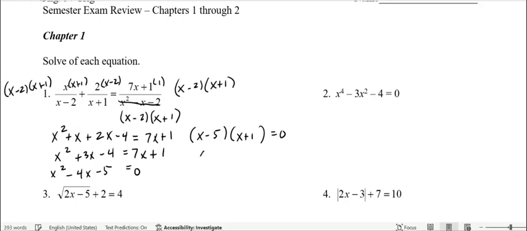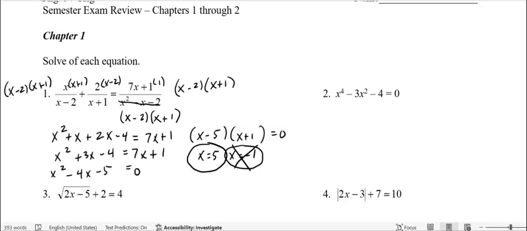And so we get 2 possible solutions, but you want to be careful because if a solution like -1 creates 0 in any denominator, we can't use it because we can't divide by 0. So even though we got -1 as a possible solution, I'm going to have to throw it out. It's called extraneous. It cannot be used in this particular problem. So the only good solution of the 2 would be x equals 5.